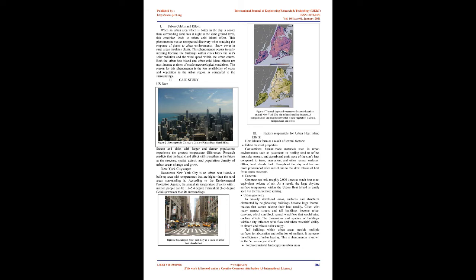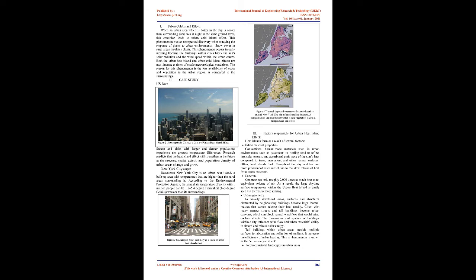Often, heat islands build throughout the day and become more pronounced after sunset due to the slow release of heat from urban materials. Concrete. Concrete can hold roughly 2,000 times as much heat as an equivalent volume of air. As a result, the large daytime surface temperature within the urban heat island is easily seen via thermal remote sensing.